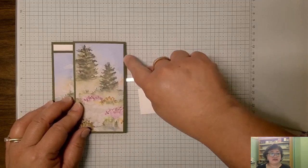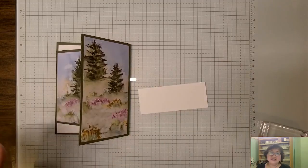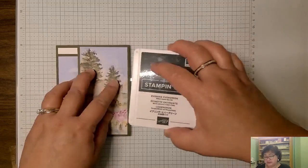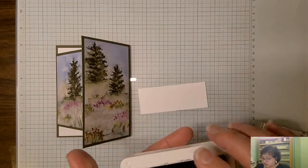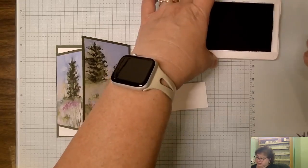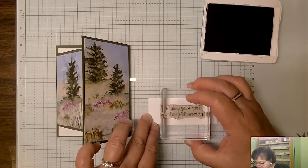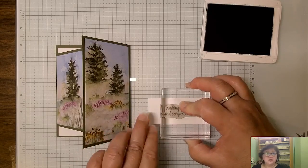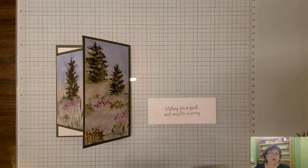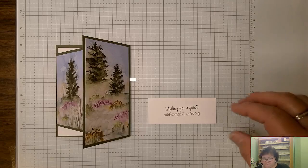So I also wanted to share something with you. This is actually Mossy Meadow, but my Mossy Meadow ink has been messed up for a while and I just keep forgetting to replace it. But because Evening Evergreen is close enough, I'm going to use that. So I'm going to cheat a little bit, because I'm not using the exact color. But you know what? That's okay, because nobody's going to know but you. If you need to fudge a little bit because you don't have the correct ink color, there's nothing wrong with that. Okay. All right.